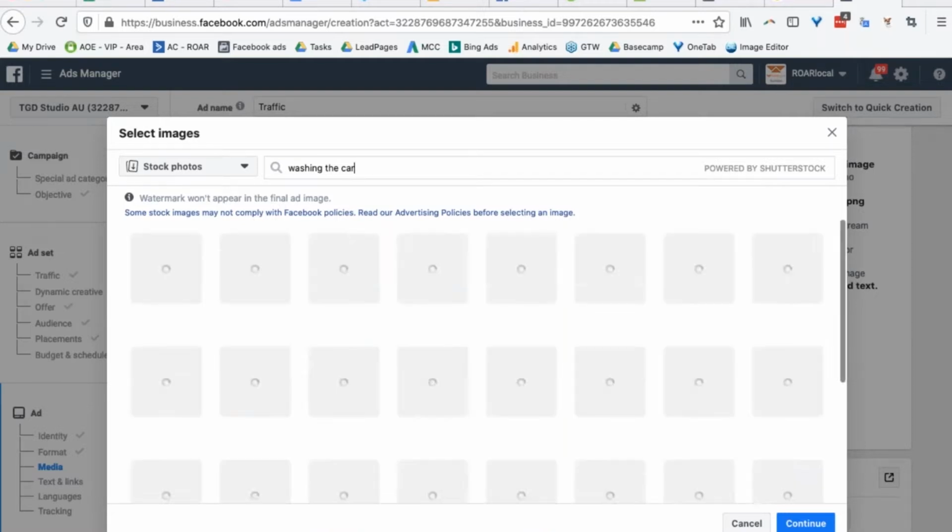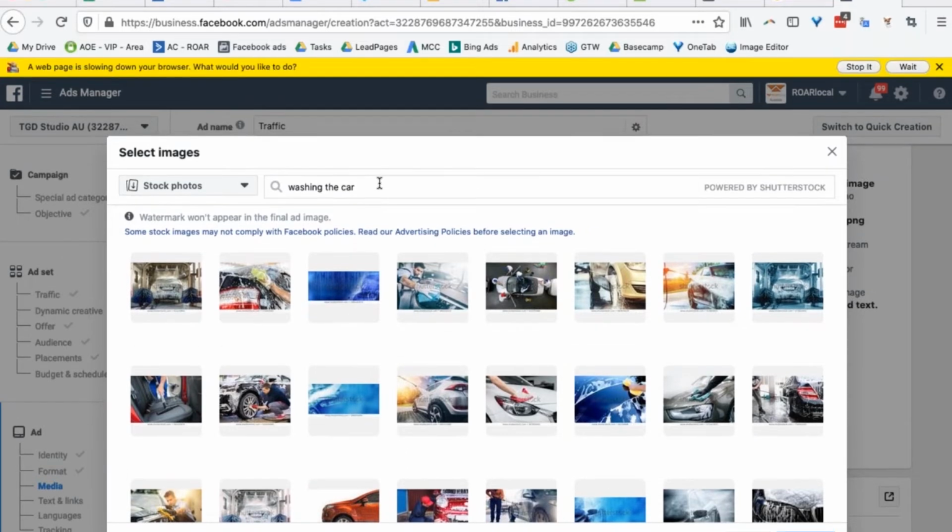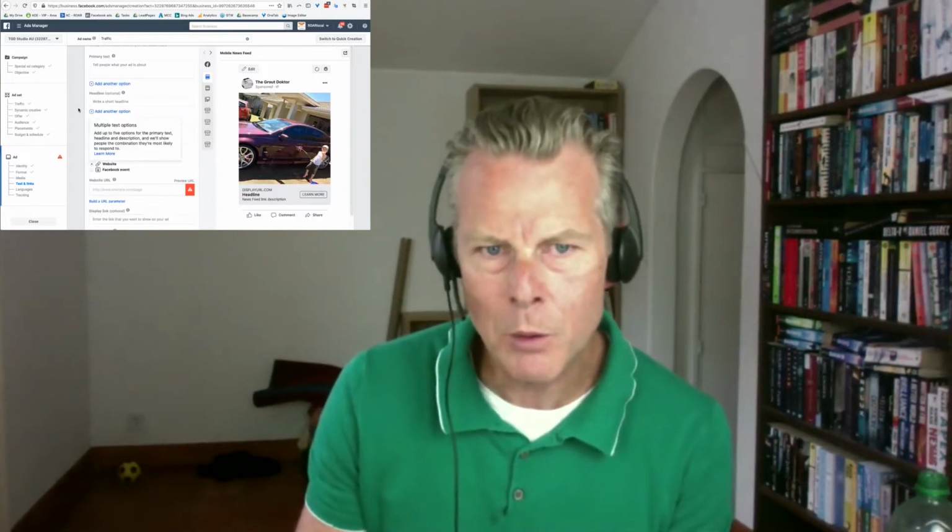So if you want to get an image, here's loads and loads of images all being done, okay? And there's some really cool ones. I don't know if I'm going to use any of those. I'll prefer the one I found. But if you're short on one, then that's an easy one to do, okay? So I'm just going to cancel that. I like this one of the kid washing the car, though. It kind of looks like he's taking a piss on the car, which I like.